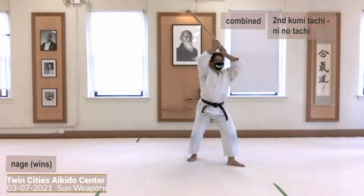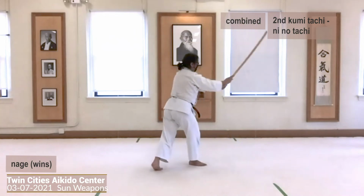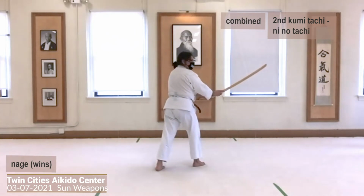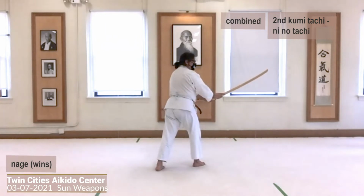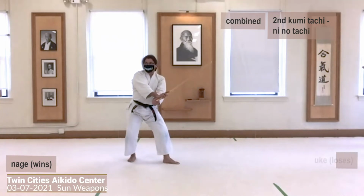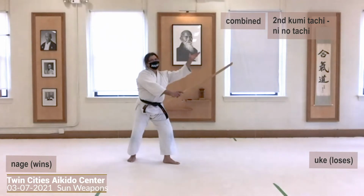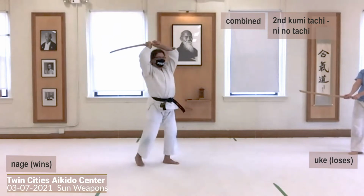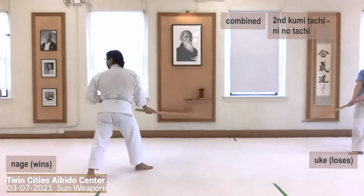We raise jodan, step back, engage the blade. As we push to the left, our partner's going to be sneaky and get underneath and ski. We keep the blade right where it's at. We just bring our foot back. Good. Now from here, we're going to push to the right. They're going to step forward, do a shomen. We raise jodan, step back, cutting down to the right.